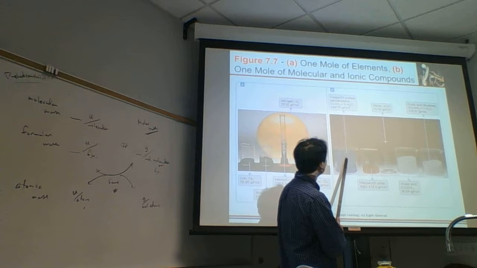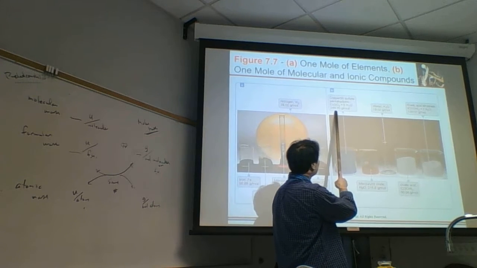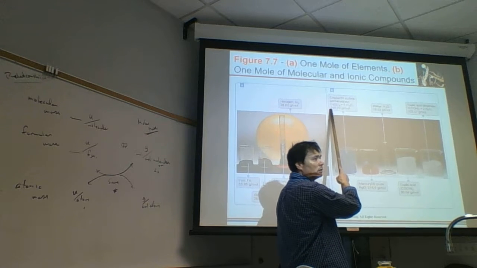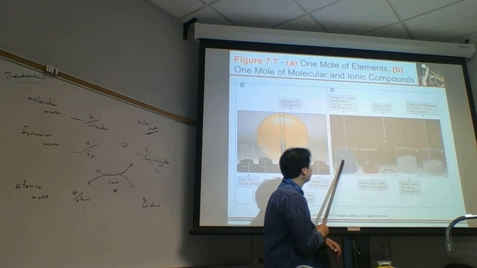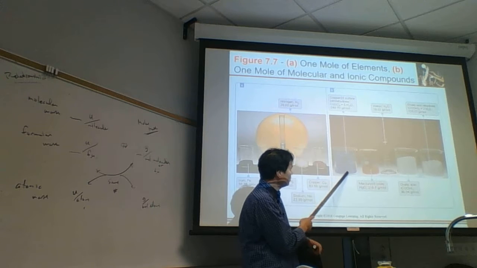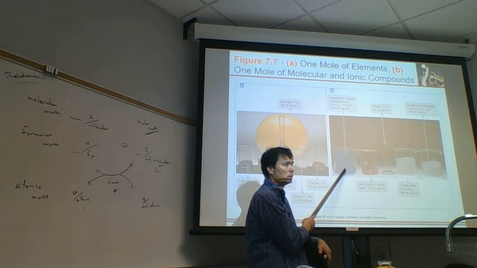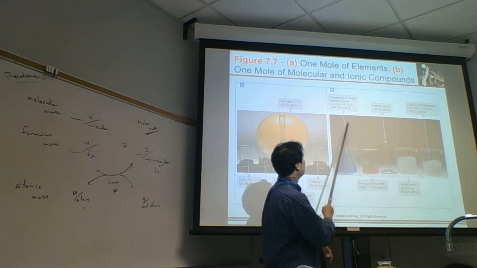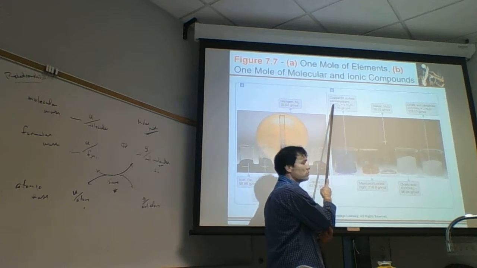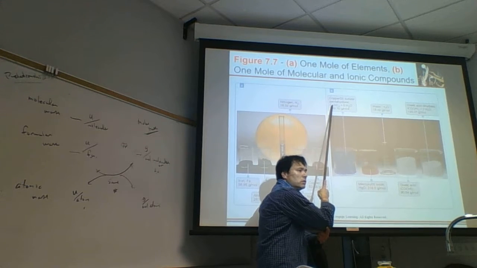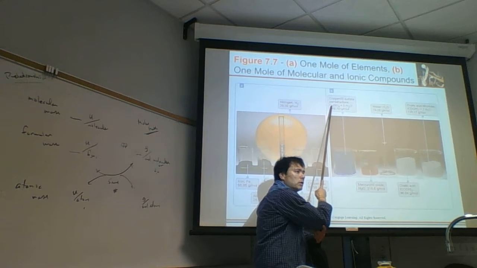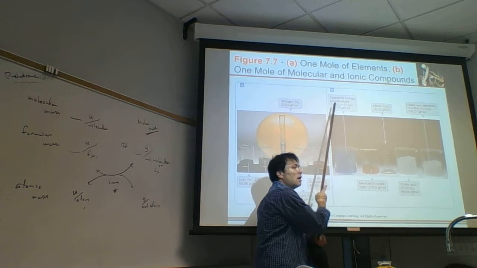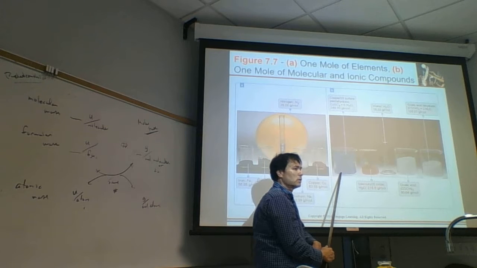Now let's go over here. This is going to be 249.70 grams per mole. Remember this is the pentahydrate? So what should we say? Is this a mole of molecules here? This is a mole of formula units. So if I had a mole, how many copper ions would I have? Do you know if those are copper 1 or copper 2 ions? Can you tell? These are copper 2 ions.